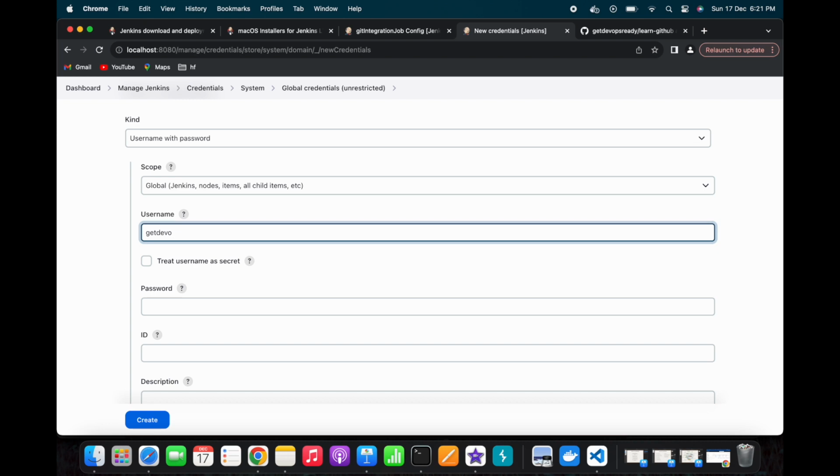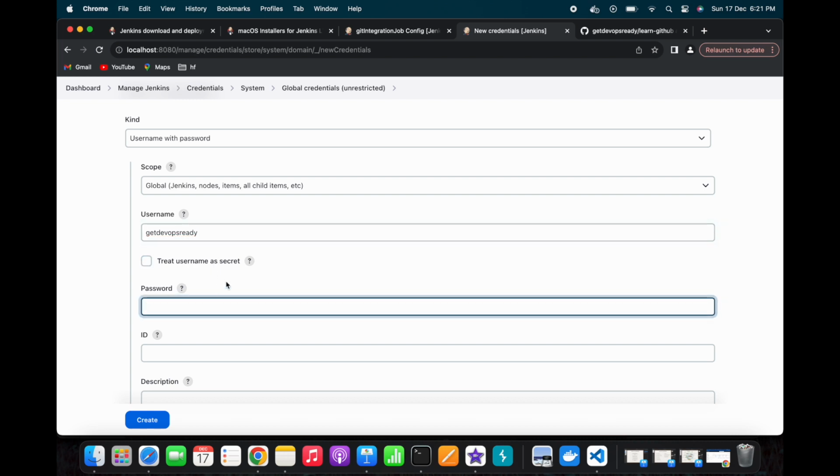Provide the GitHub user with managed permissions or use the credentials of a GitHub admin user, the same credentials used to log into your GitHub account.